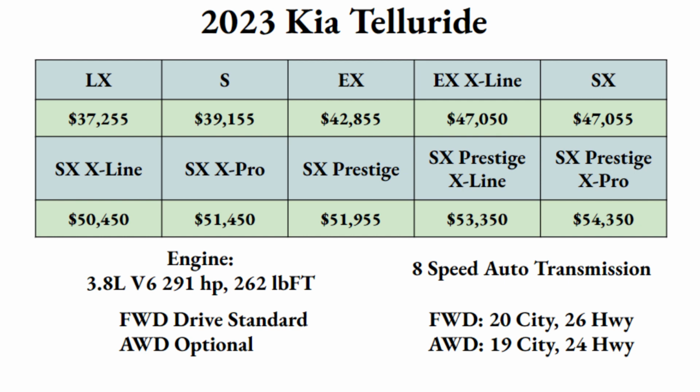Front-wheel drive comes standard on all these trims, which I think is an incredible letdown, especially at these price points. All-wheel drive being optional should never be the case anymore, especially on a full-size SUV, so that's a disappointment to me. But looking at gas mileage, not quite as bad as you would expect for that big V6, but still not ideal. The front-wheel drive option will get you 20 in the city, 26 on the highway. Opting for that all-wheel drive setup will get you just a little less at 19 in the city, 24 on the highway.